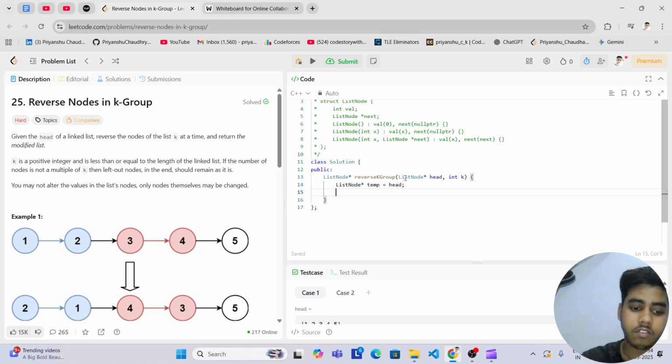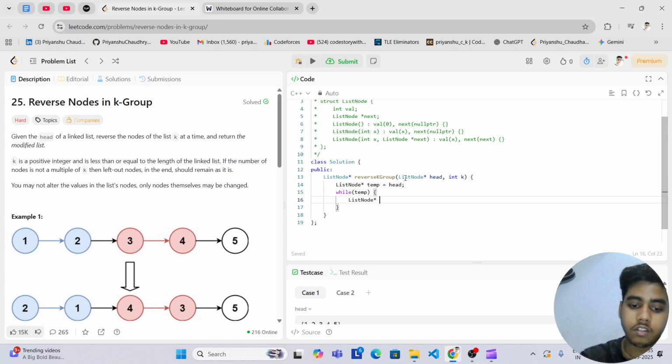So let's just run this, and we will just declare variables on our demand. All right, so I will run the loop while temporary is not null. I can write this way also. Now what I used to do first, I have to find the kth node.